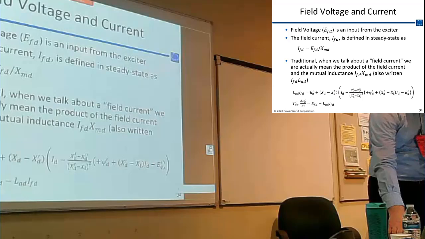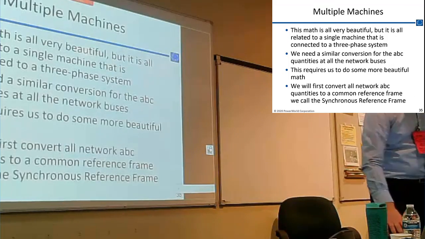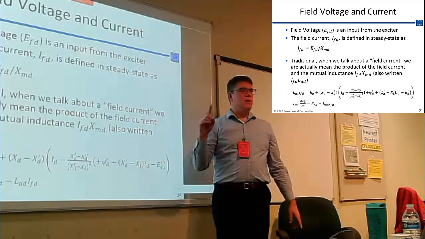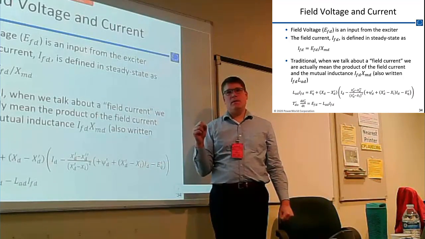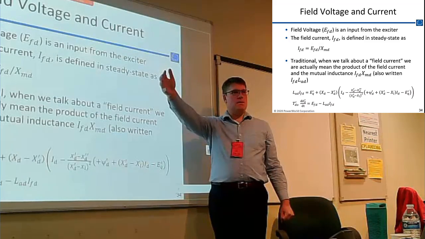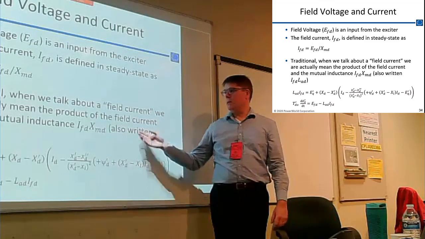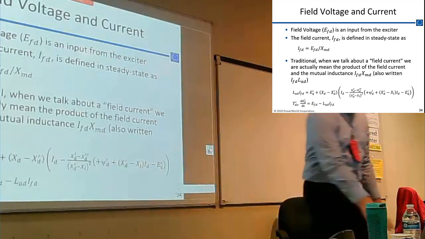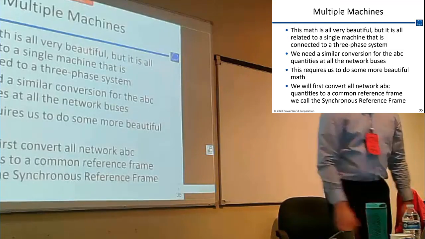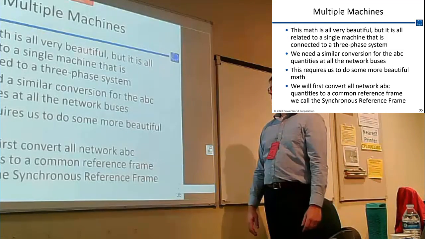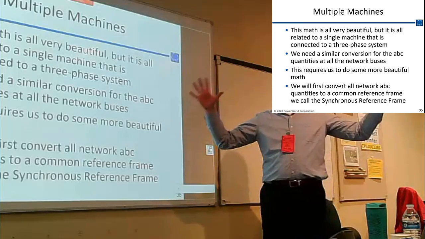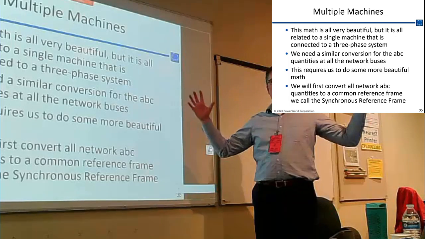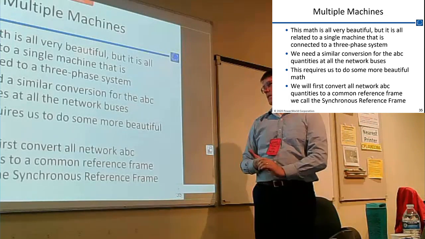All right, I hate to tell you, but all we've talked about right now is one machine by itself against an ABC voltage out there. So it keeps getting more complicated next. But then there's lots of beautiful math that simplifies it. So next is, all right, we need to synchronize all of these machines, thousands of them across the system, all to one common reference. And this creates a whole bunch more math.